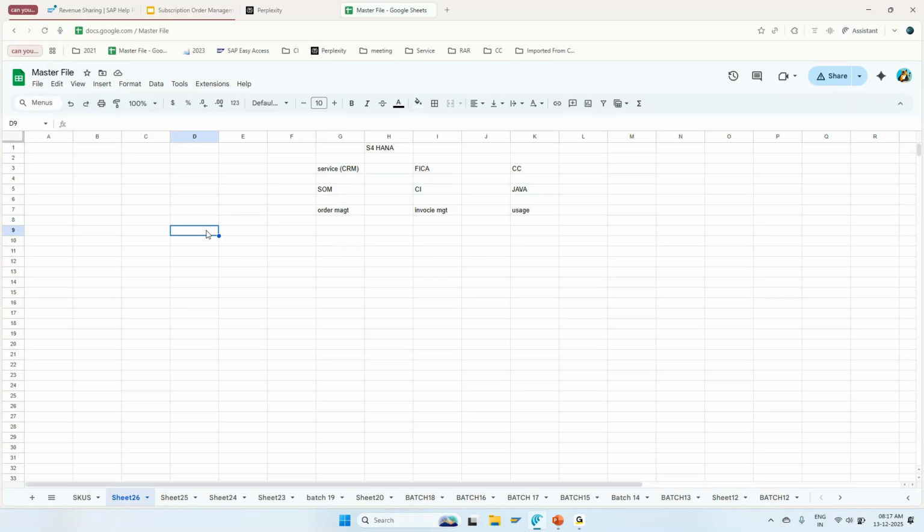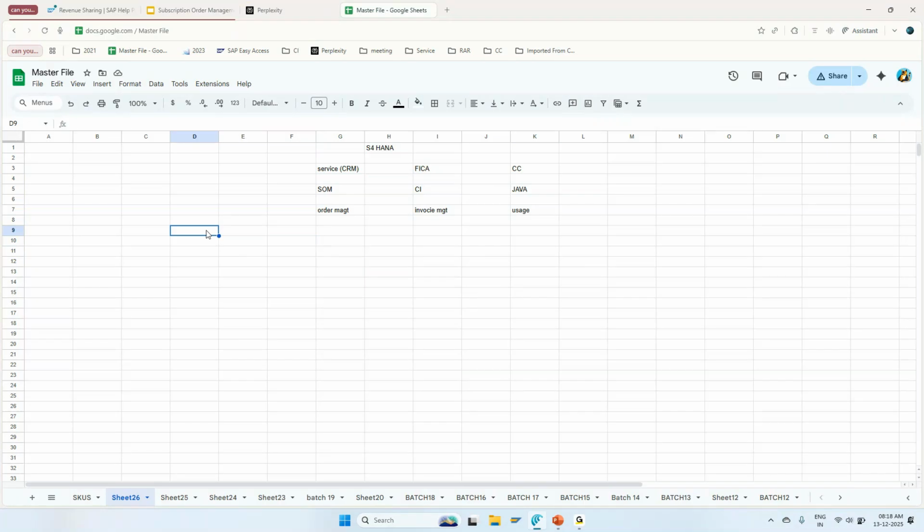Now, if the customer is not even in SAP and they are trying to build the whole thing, that's a greenfield. In either case, enterprise structure is required. When you are using a brownfield, the existing enterprise structure, whatever your company code, sales organization, all those things, you can use as is. There is no change. If it is a greenfield, you have to build from scratch, like all your accounting, financial variants, fiscal year variants, all those things. So everything is very much linked to your enterprise structure.